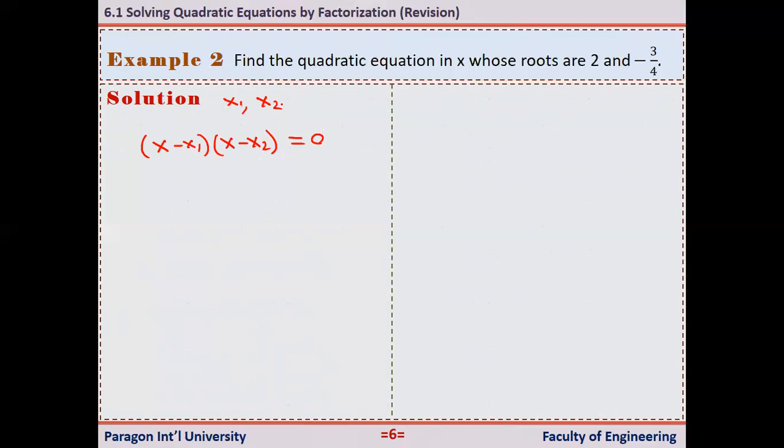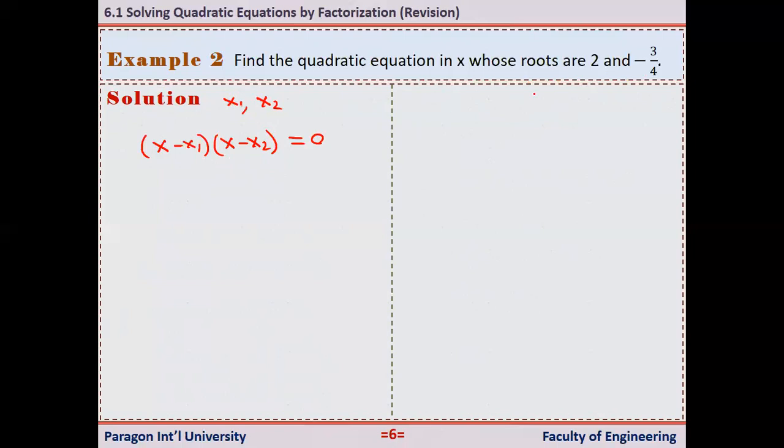And at the same time, if you just substitute x2 into this equation, x2 minus x2 is equal to 0, and 0 times anything equals 0, right? Only these two numbers make the left-hand side of this equation 0. If you just substitute anything else, it will not be equal to 0. That means that these are the only solutions of this quadratic equation. So if you are given the roots of the quadratic equation, using this form, we can construct a quadratic equation. And after that, we can expand this and write it in a standard form.